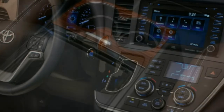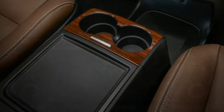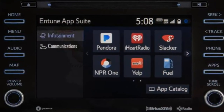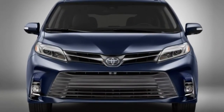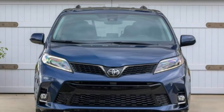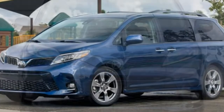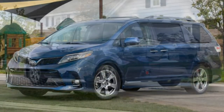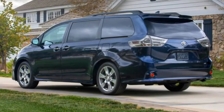Notably, Toyota now includes its Safety Sense package on all trim levels, without it longer being an optional group on mid-level and upper trims. These are key safety and driver aids, and include automatic emergency braking, lane departure warning and adaptive cruise control. While the Chrysler Pacifica, Honda Odyssey and Kia Sedona all boast newer and even more modern designs, the Sienna remains a solid pick for a versatile family hauler.